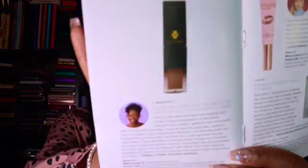Wow. And then they have a picture of the person who loves the item. But like I said, just because this is somebody of color as myself, a darker shade, it will look nice on darker skin. Just because one person likes it doesn't mean everybody's going to like it, because somebody lighter is not going to like a dark shade. Or maybe they will, but I feel like this color in particular looks better on darker skin tones. Just my opinion, though. Anybody can do whatever they want, but just saying.